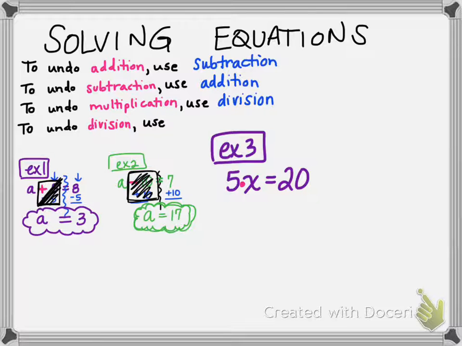So now, since we have multiplication involved in our equation, once again, there are two sides, my left side and my right side. I will use the inverse operation of division on both sides. Now, this is not a zero pair. This time with division, 5 divided by 5, those just cancel each other out because 5 divided by 5 leaves us with a 1. We don't need to write the 1 in front of the x, because if you just write x, it's understood that you only wrote one of those down. So it's just the 1x understood without that coefficient. Then on the right side, 20 divided by 5 is 4.